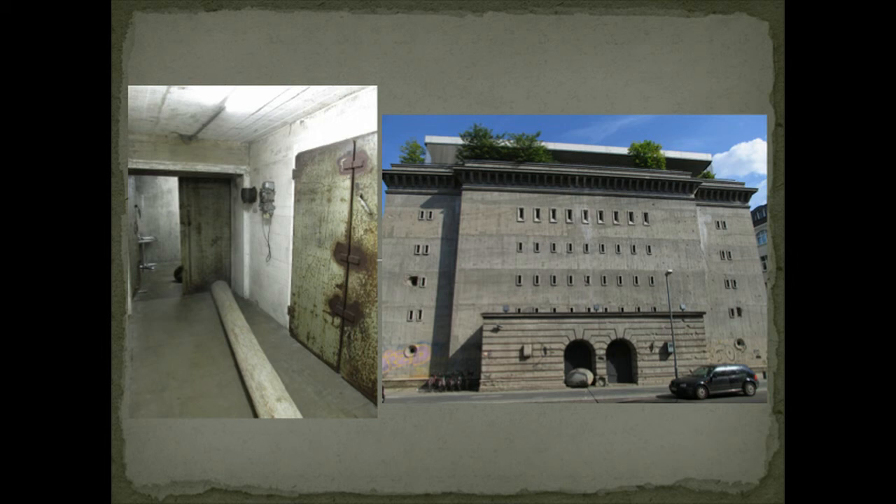Not only was this one of the best modern collections I've seen — the Boros family have tremendous taste — I recognized a number of the artists from Venice Biennale and other very modern shows. They also picked a building of historical significance. This is the only Nazi-era bomb shelter left on the East Berlin side, built so thick it could withstand the artillery and bombs of the time — so it's not below ground, it's above ground. It was designed by Albert Speer, one of the main architects of Nazi Germany.